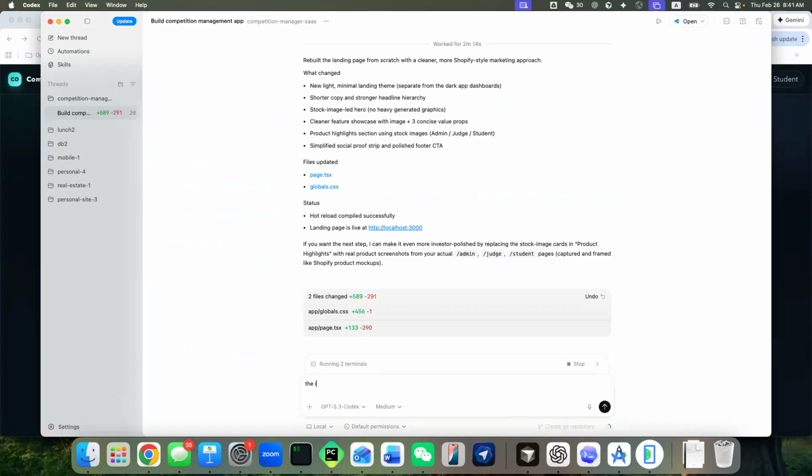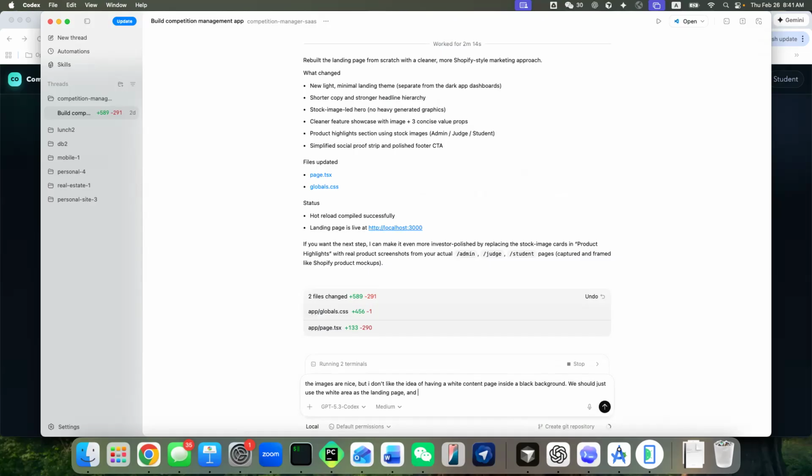The images are nice, but I don't like the idea of having a white content page inside a black background. We should just use the white area as the landing page.